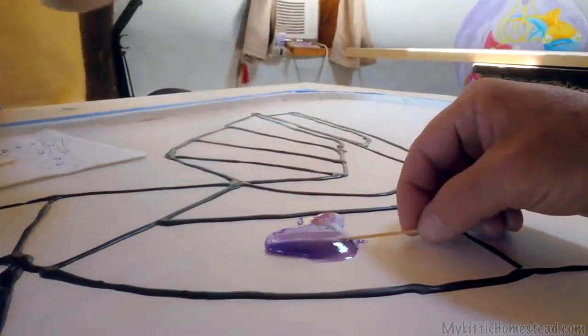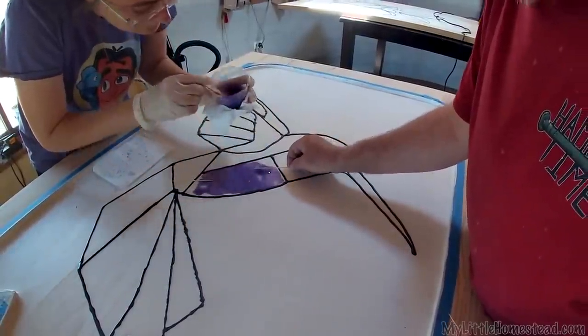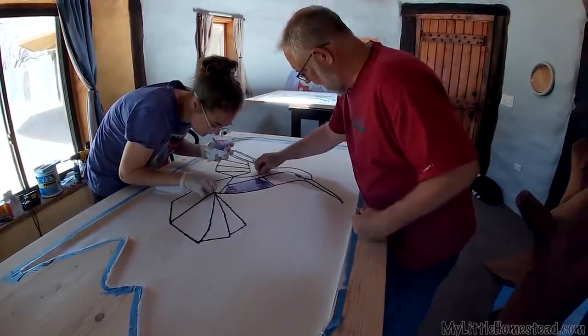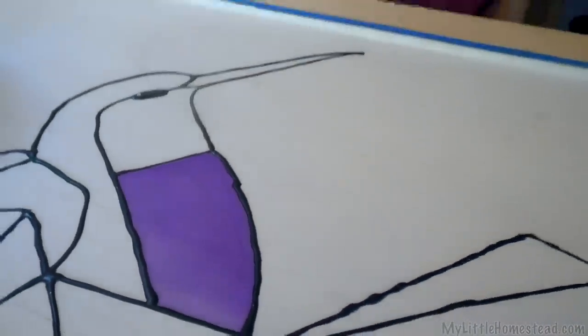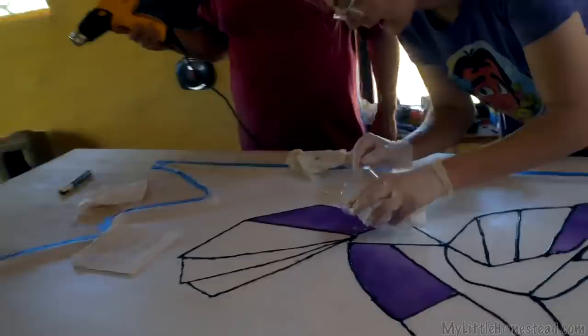That's really nice. Wow, I just leveled it right there. And there's still a couple of those spots. Yeah. They're just coming up and popping. We might just want to sit and hit with the heat until the bubbles are gone. Oh yeah. Oh, that's nice. Bam, gets rid of them just like that. We have still more lavender to do. Oh, the little birdie is just coming alive.